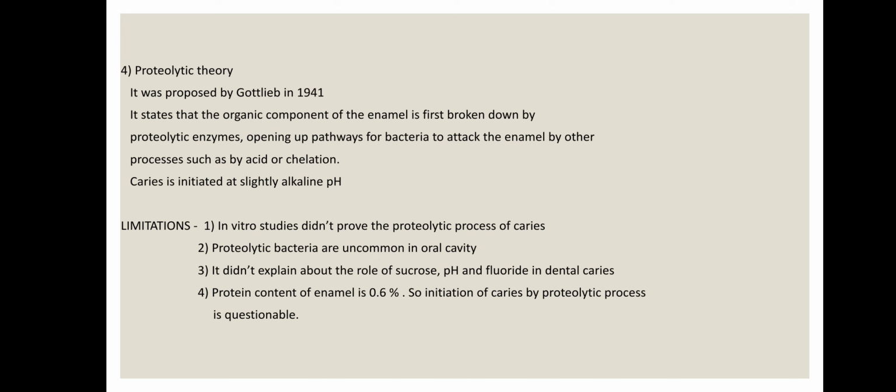Proteolytic theory. It was proposed by Gottlieb in 1941. It states that the organic component of the enamel is broken down by the proteolytic enzymes, opening up pathways for the bacteria to attack the enamel by other processes such as acid or chelation. Caries is initiated at a slightly alkaline pH.